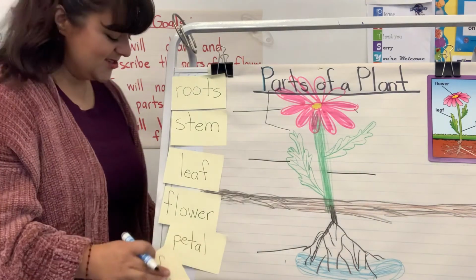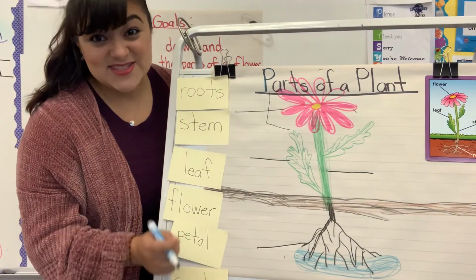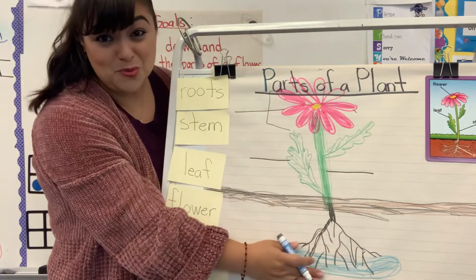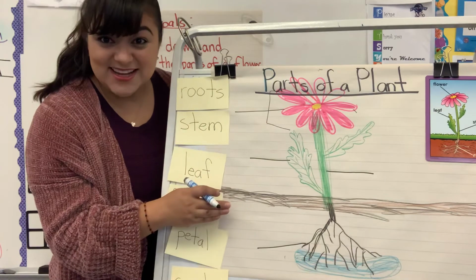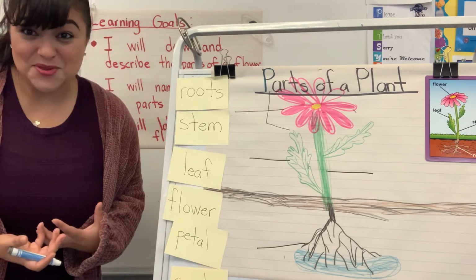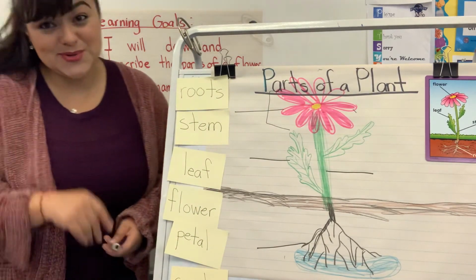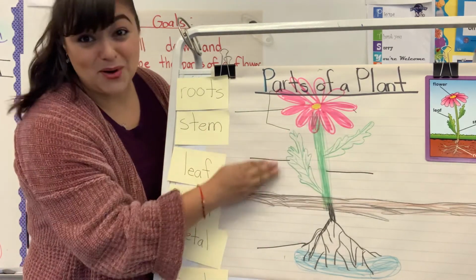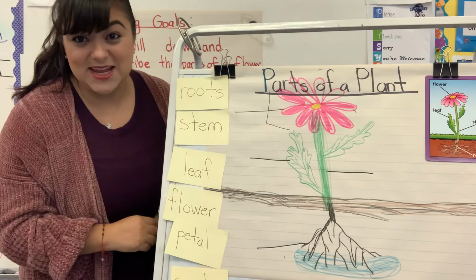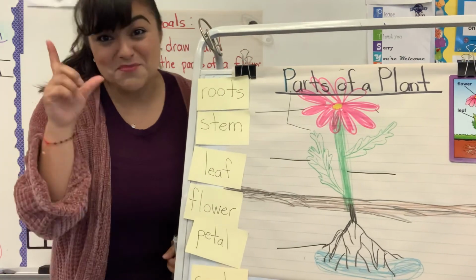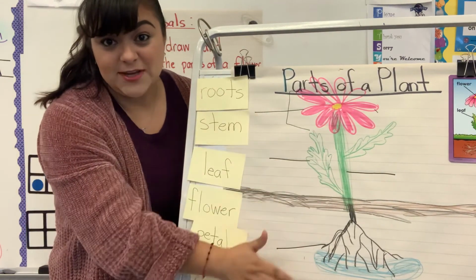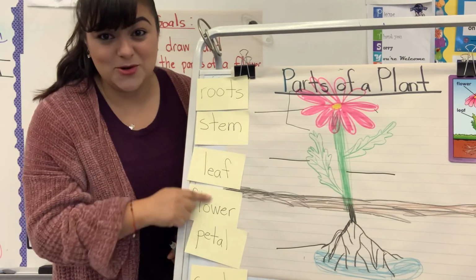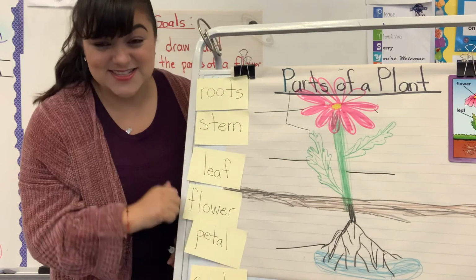Okay, scholars. So, today we learned about parts of a flower. You drew it. You named it. You acted it out with me. And now it's your turn at home to label the parts of this flower that you just made. Don't forget, take a picture or video of your finished picture with the labels on them with these words where they belong and send it over to me.